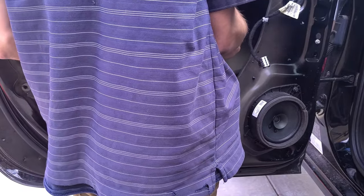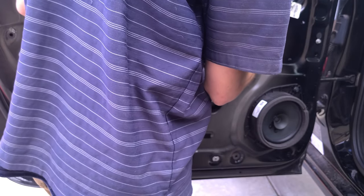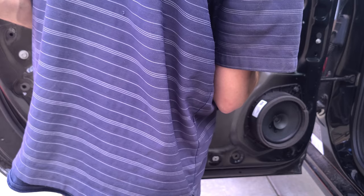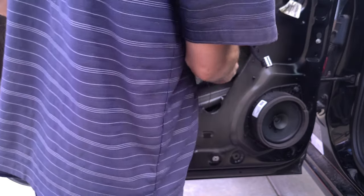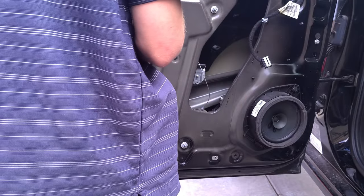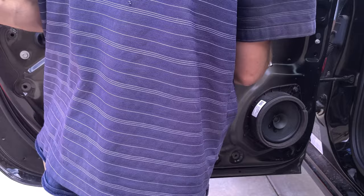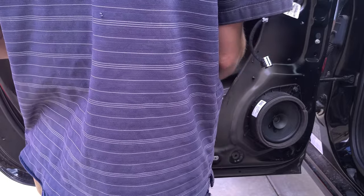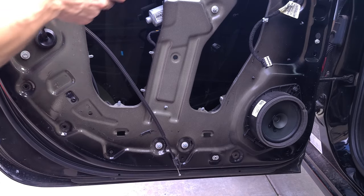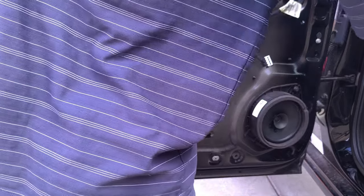Okay, so right here, we've got a couple 10 mil bolts. The manual says to tape the window up. I don't have tape, so we're gonna do this. I'm gonna hold it by the window. Now I'm going to go ahead and take the bolts for the regulator itself out. Ooh, that thing got hot.